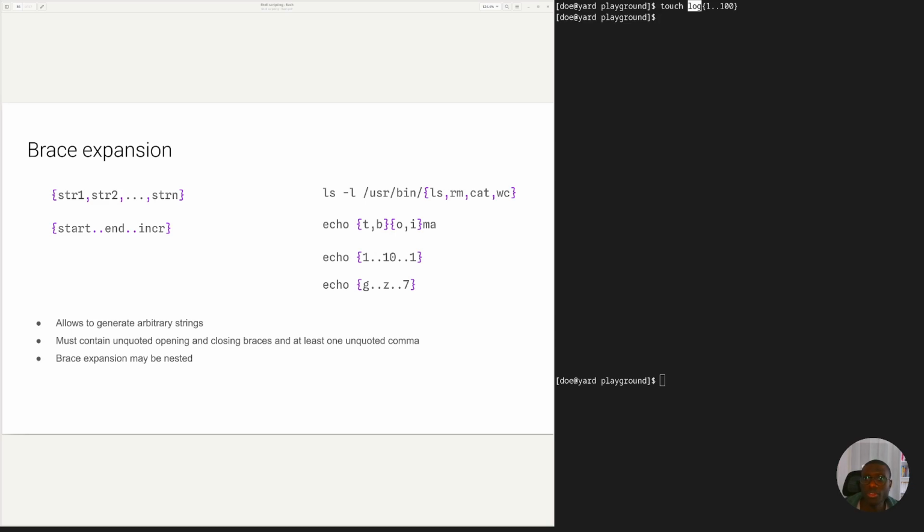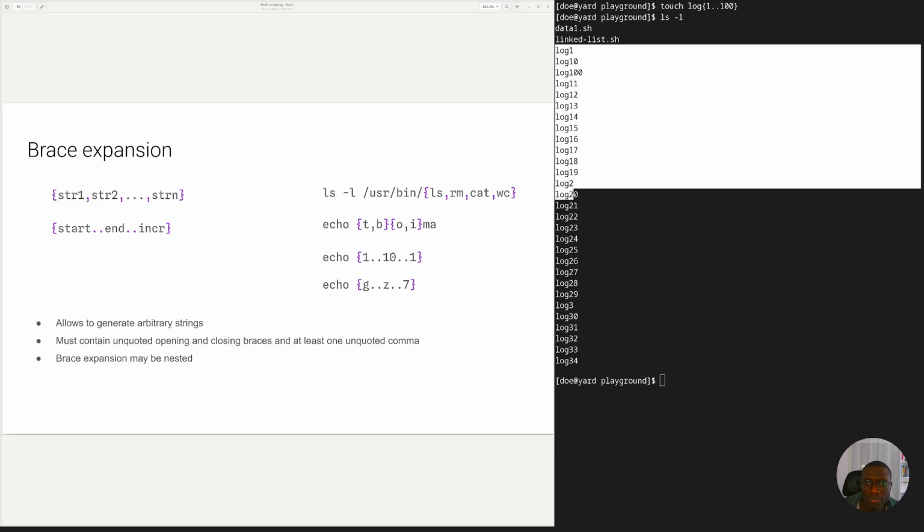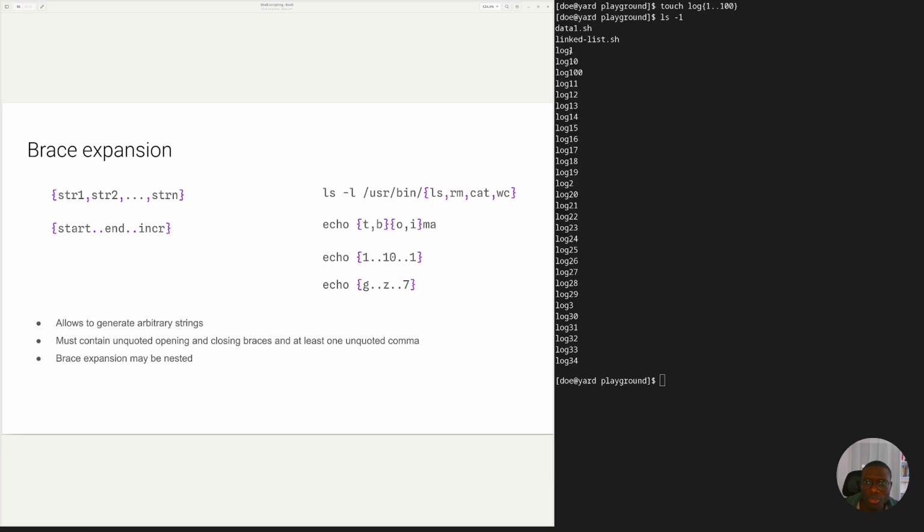And then by executing this command, we will have 100 files automatically generated. But notice that the log files are not all ordered, because the length of the numbers as suffix is not exactly the same always, so they are not properly ordered.